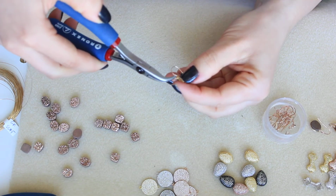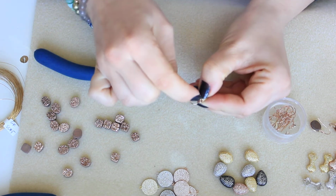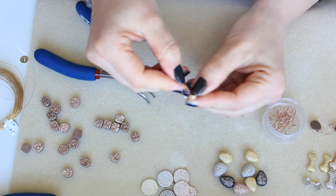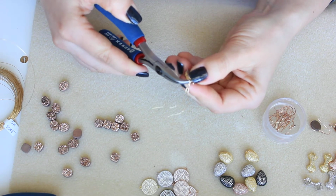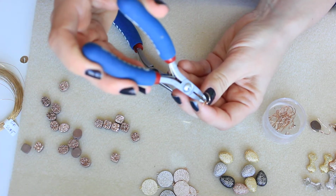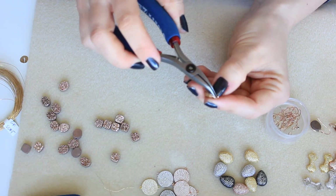You can gently open the loop so it's much easier to access it. And look what I'm doing. I'm wrapping around this part, the hook part of the ear wire. How many wraps? This is such a soft wire, so you can do just two and it will hold it. 1, 2. Take your wire cutters and cut as close as possible those two 28 gauge wires off and push it down.